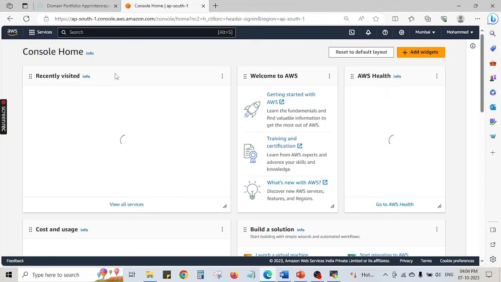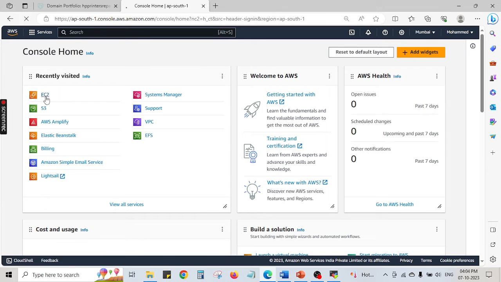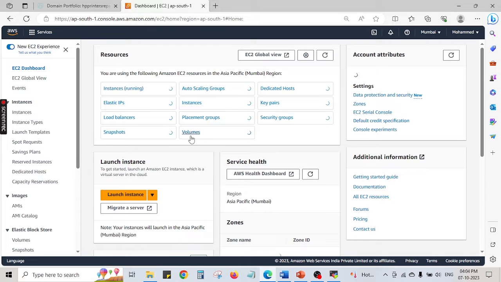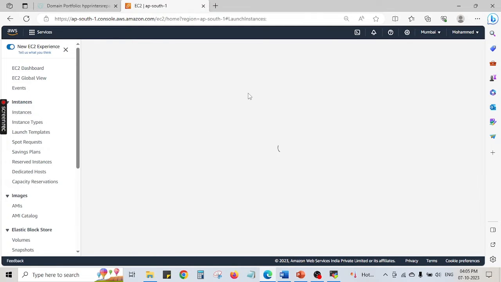This is the console of AWS. There we have to launch our server. Then we'll move to EC2, going for the quick launch.